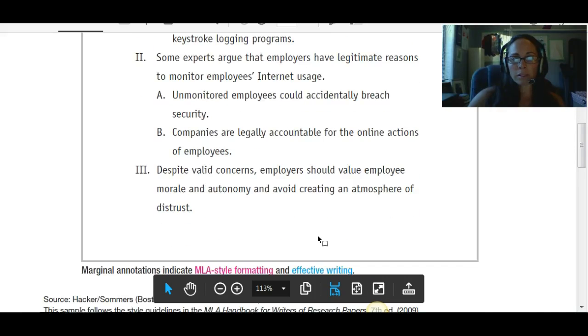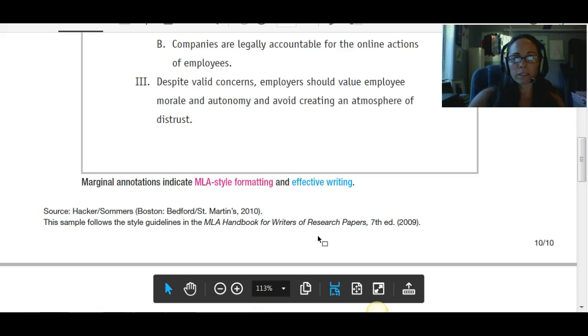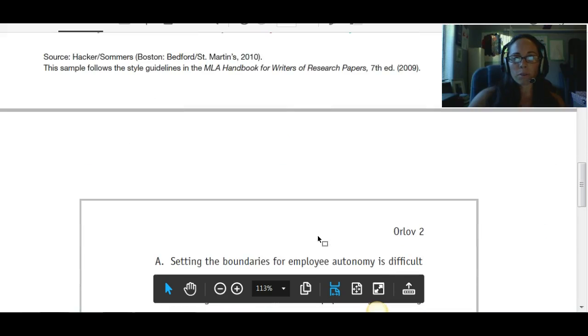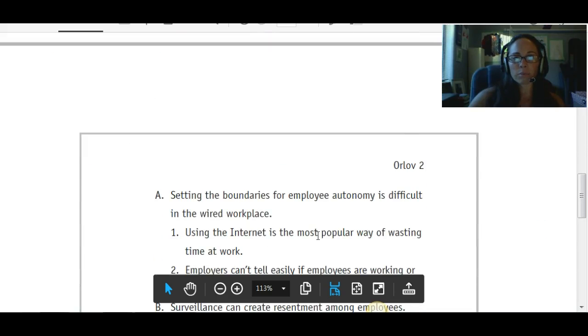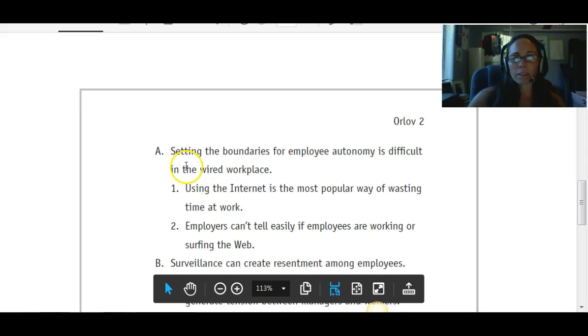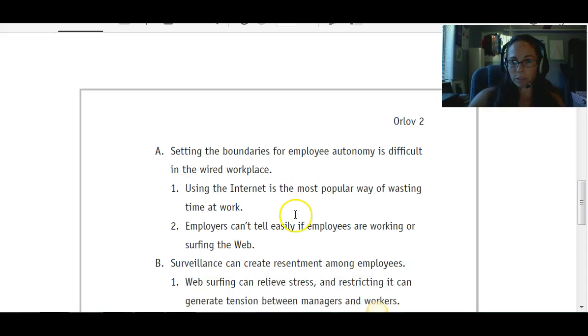Some outlines require even more specific detail. So this outline, as you can see, there was the main topic, then the main point, then here's the supporting detail, and then there's even more specific detail, more subtopics, and this is where we use regular old numbers 1 and 2 and 3 and 4.